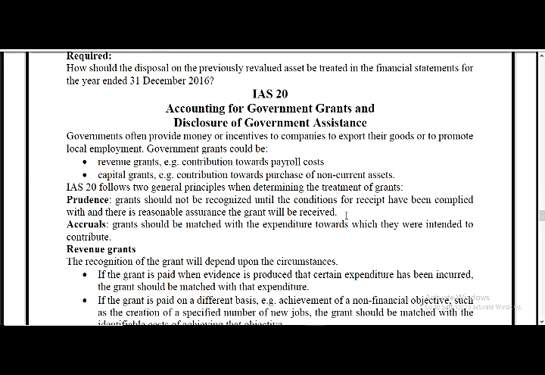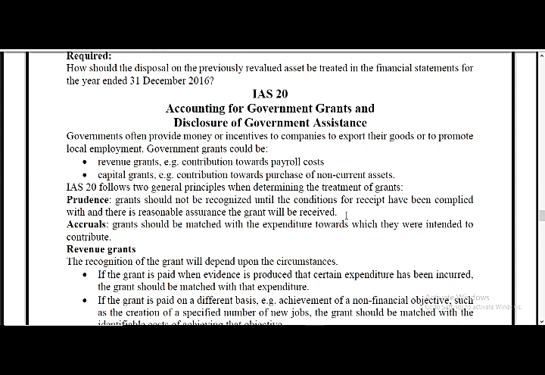Normally, when we talk about the prudence concept in accounting, with the conservatism of accountancy that comes with it, you should not record your profits or your gains until you have received them, or it is probable that you will be receiving them, and you should not overestimate these profits or gains. Vice versa, if you have the possibility of expenses, you should record them, and you should not underestimate the expenses. Following that prudence concept, it says that grants should never be recognized until the conditions for the receipt have been complied with. Definitely, the government will be giving you a grant for fulfilling something.